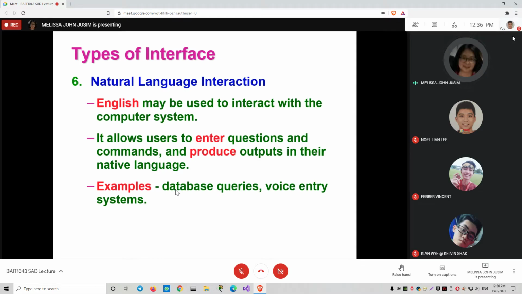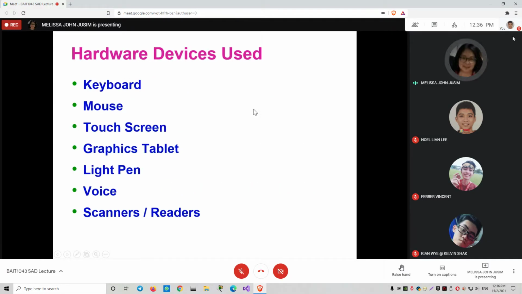That is an example of natural language, where we use English to interact with the computer system. Now, hardware devices: we have keyboard, mouse, touch screen, graphics tablet like pen, voice scanners, readers. I'm sure you have learned this in your introduction to IT.